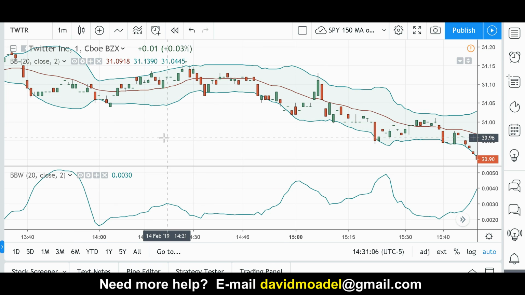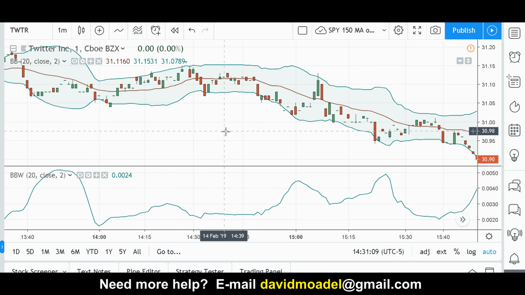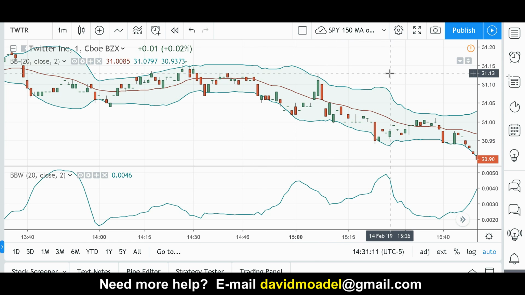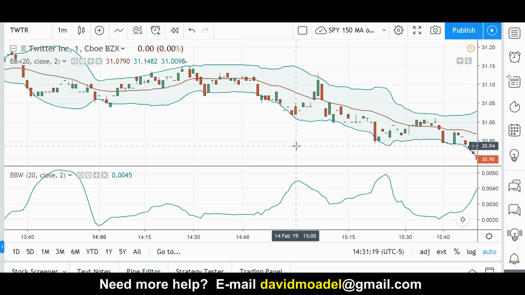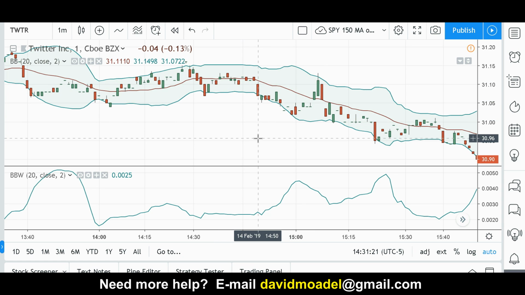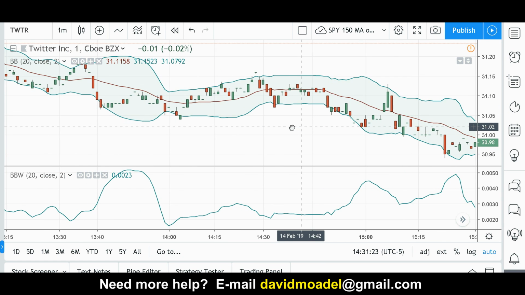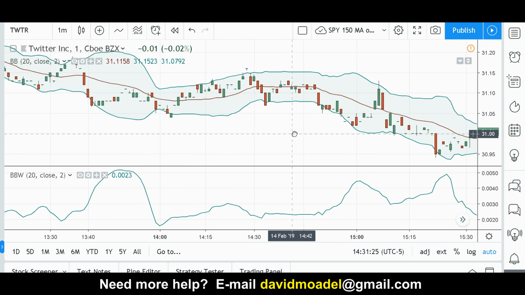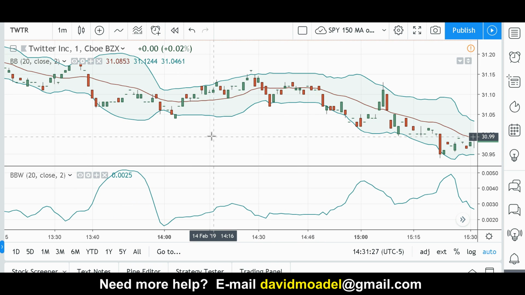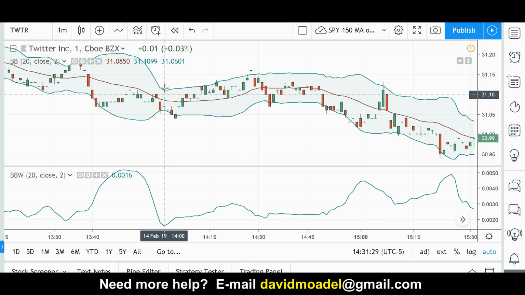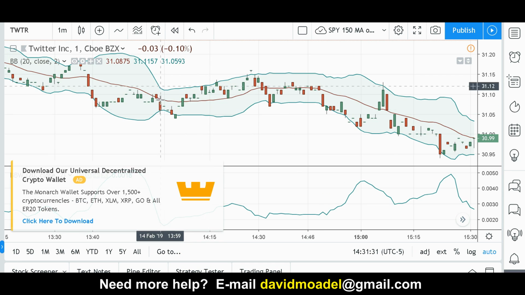It's a really nice thing because I'm on TradingView right now and I'm looking at the 1 minute candlestick chart for Twitter stock, and a lot of day traders and intraday traders will use the 1 or 2 or 5 minute candlestick charts to help them day trade, and sometimes they'll use the Bollinger Bands. And if you want to know when a breakout might happen, you can wait until the upper and lower Bollinger Bands get really, really tight.